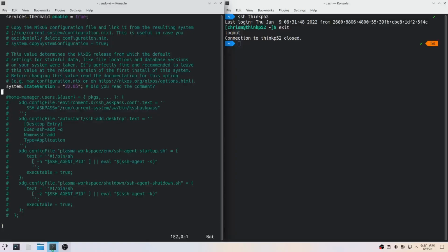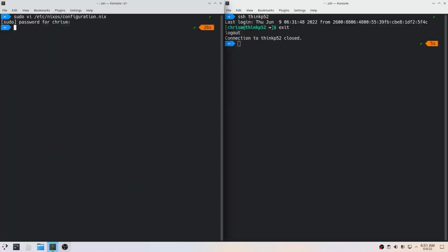You'd figure that right now, just for example, we know that config environment.d SSH ASPass config is there, right? And that is a direct result of what I just commented out.